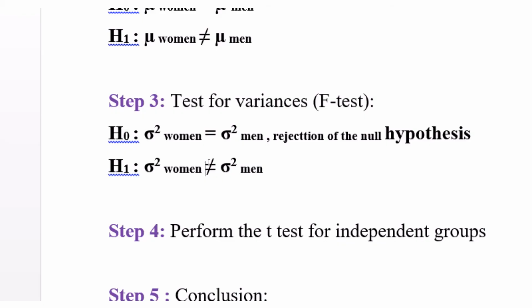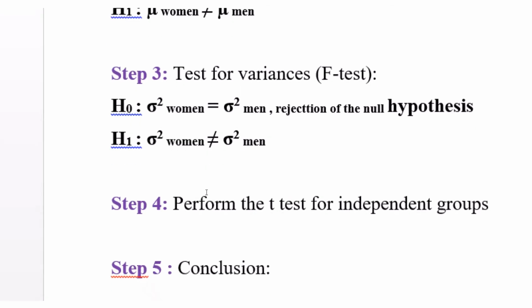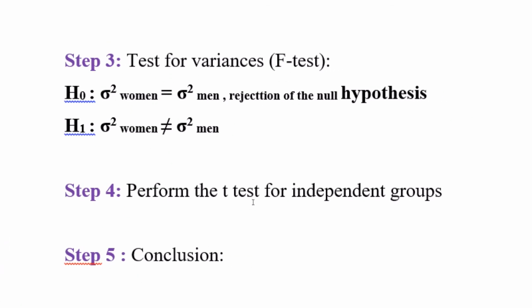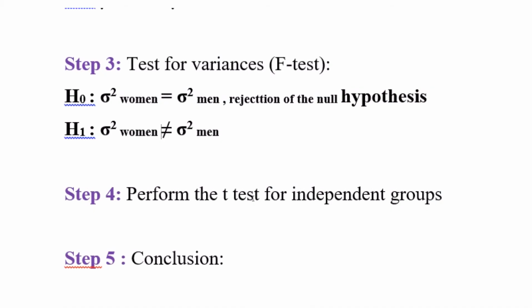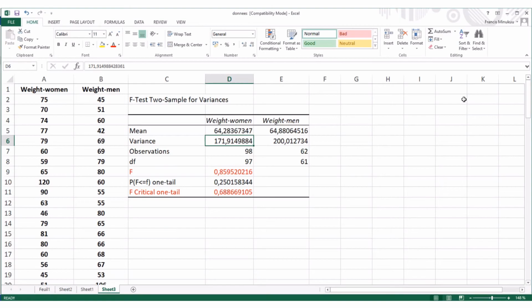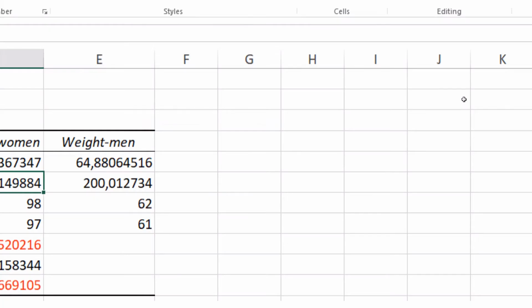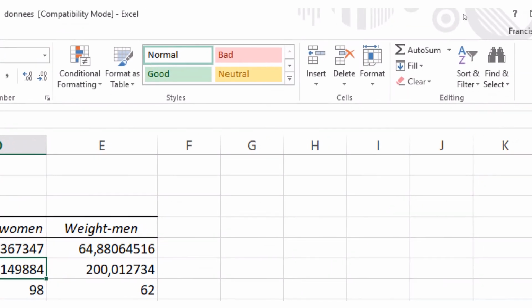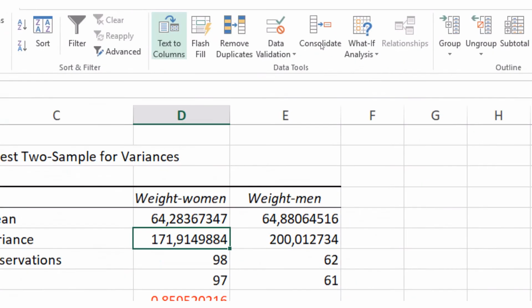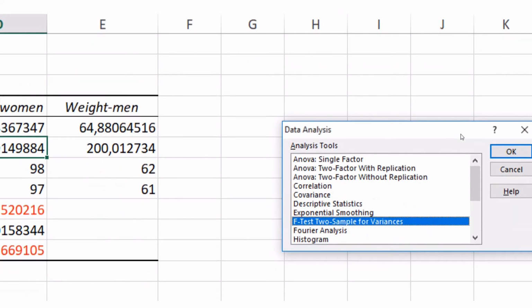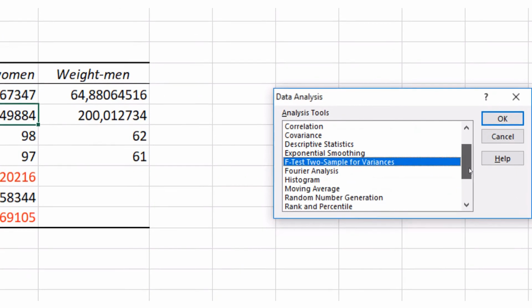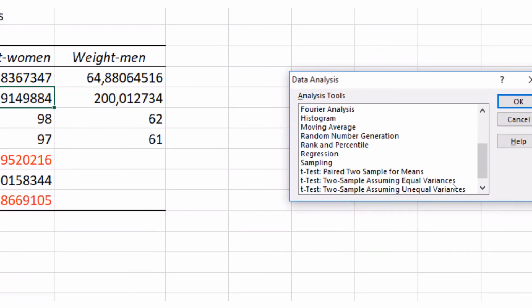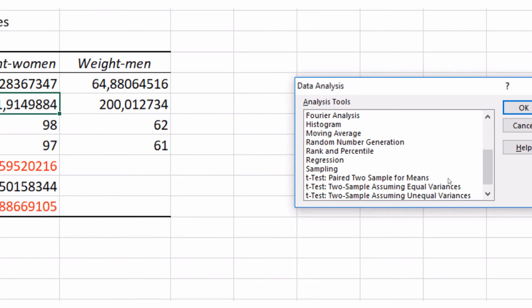Okay. So from now, when we are to perform our t-test, we perform our t-test for independent groups with unequal variances. So let's go ahead and do that. We get back to our Excel and click on the same data analysis toolpath right here. Click on Data, click on Data Analysis, and this time we will perform our t-test. You realize that, as I was saying, for paired data we only have one type of t-test.